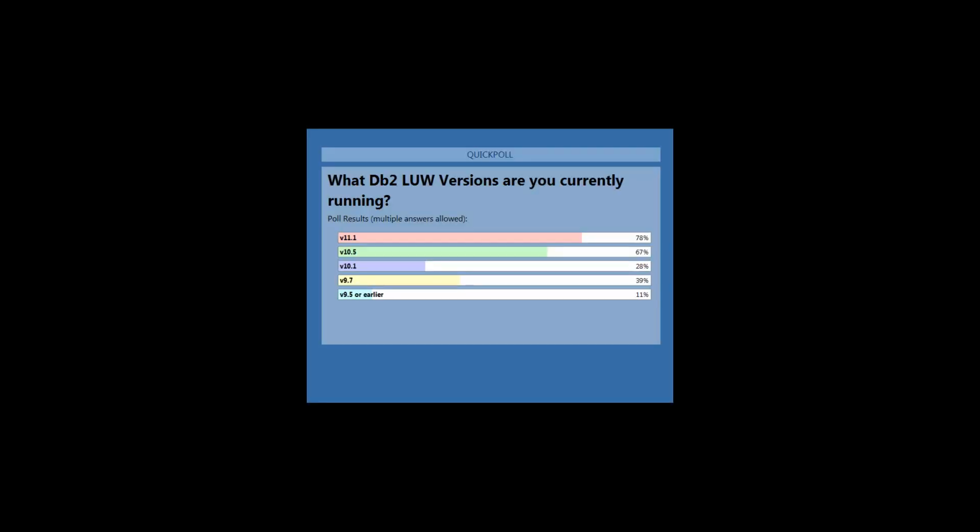Let's get a couple more clicks, going once, going twice, closing the poll, sharing the results. And version 11 is the winner at 78%, 67% have 10.5, 28% on 10.1, 39% on 9.7. That was a great release of DB2. And 11% are hanging on to the good old stuff, 9.5 or earlier.